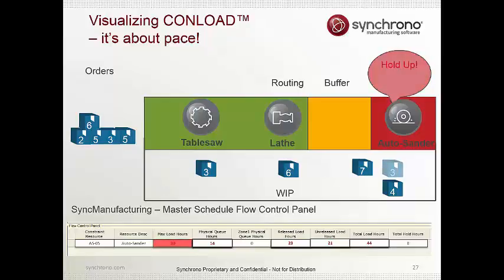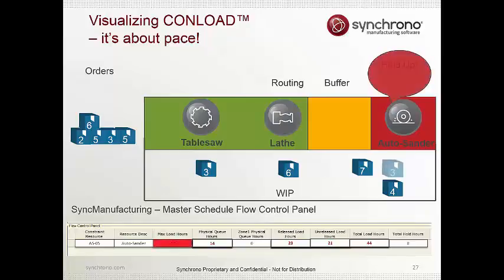And some of the cool things about this is that since we do have a real-time planning, scheduling, and execution system, the system is going to be looking at the constraints and seeing how fast they're running. And if they're running faster than we expected, it's going to release stuff in faster. If they're running slower than we expected, it's going to slow down the release, but always keeping us at that optimal level of work in process in the system.